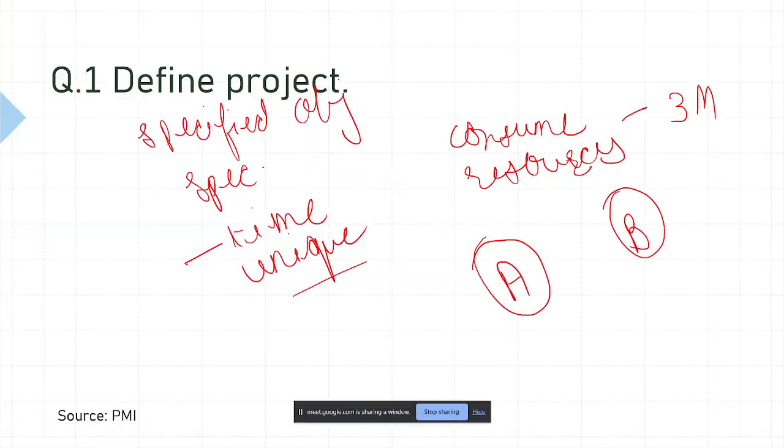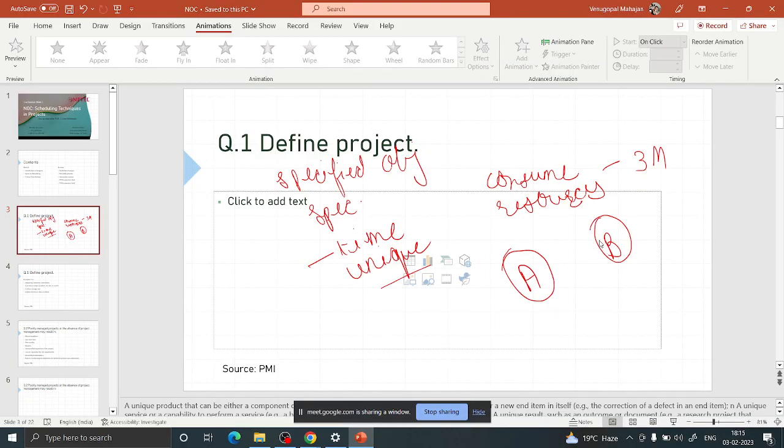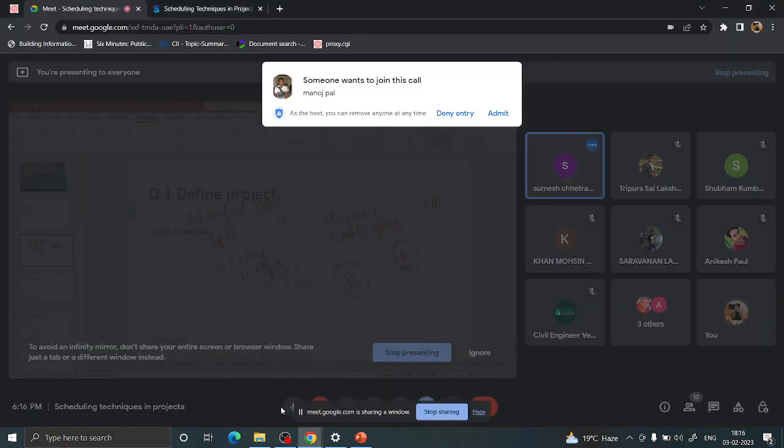The person who asked that thermal power plant question, I was discussing that only. If you have one plant at A and you want a similar one at place B, you can't have the same power plant twice at the same location, right? Yes, sir, unique location. Unique location, unique timeline. The timeline can be the same, but the location will be unique. Yeah, right at the point.